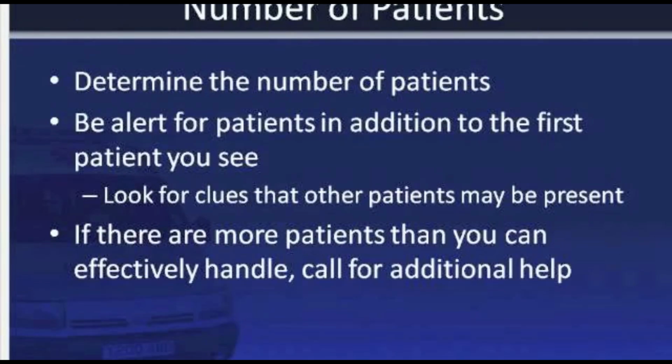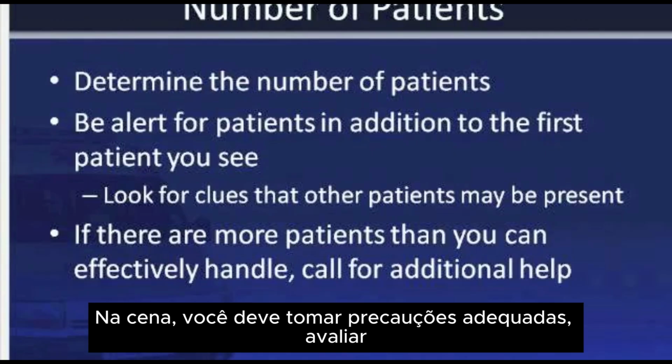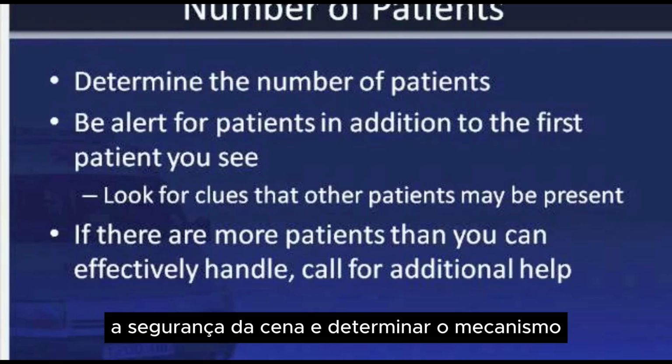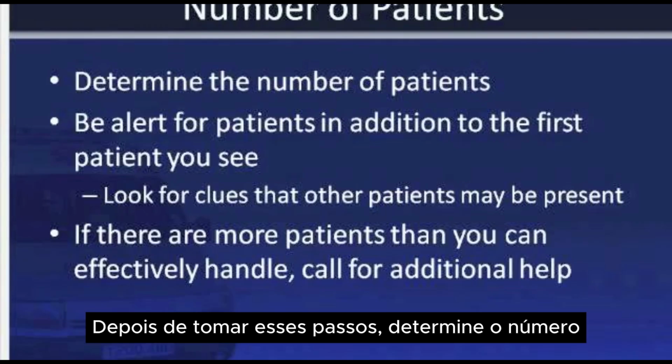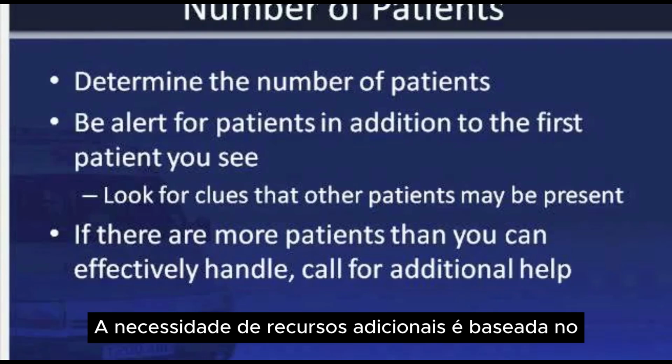At the scene, you should take appropriate standard precautions, evaluate scene safety, and determine the mechanism of injury or the nature of the patient's illness. After taking these steps, determine the number of patients. The need for additional resources is based on the correct count of patients at any emergency scene.